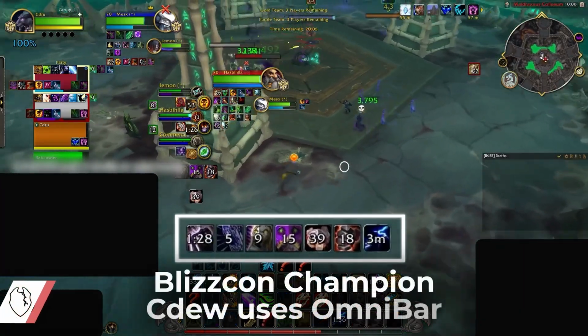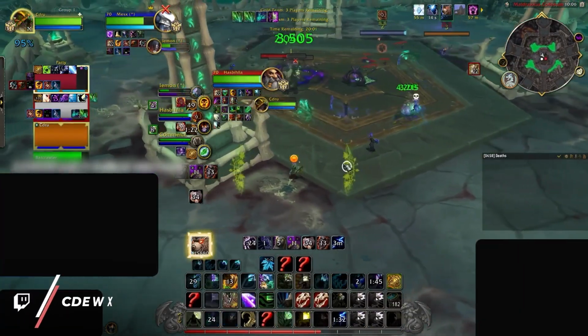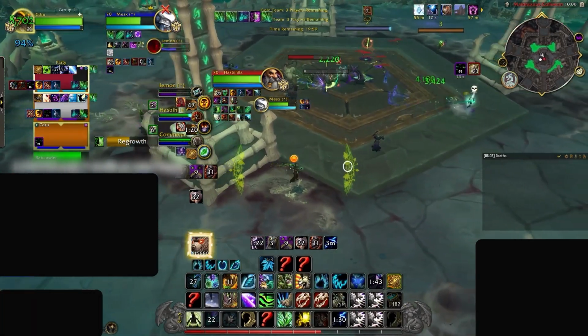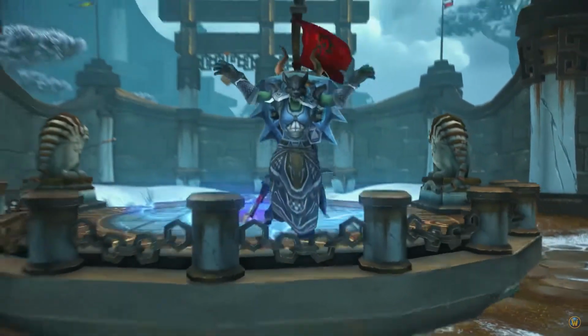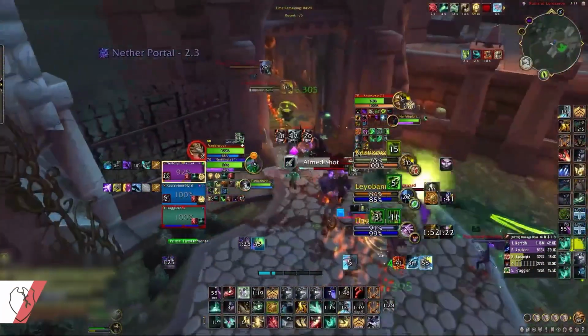It's no secret that OmniBar is a requirement for you to use if you want to be highly rated in Arena. It tells you everything, which in the right hands means you can literally never be caught by surprise. Well, that's if you're capable of keeping track of everything it's telling you while also playing the game itself. The best players have no problem doing this, of course.